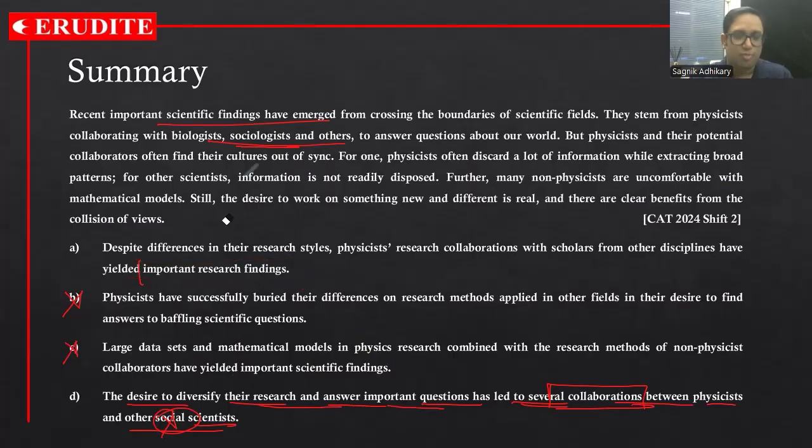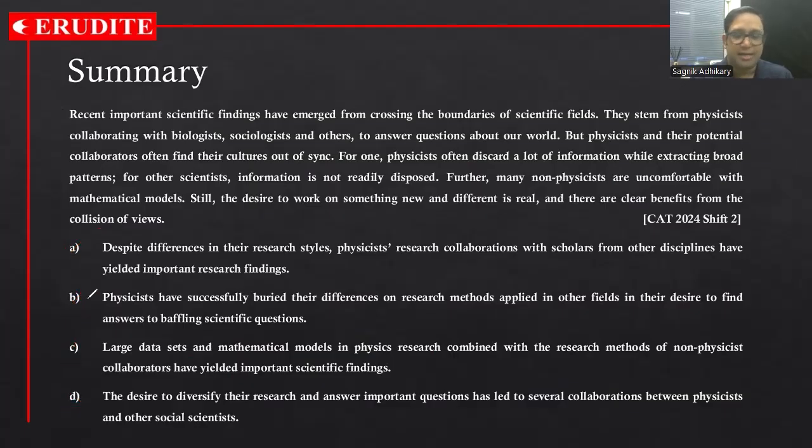So we could parallel compare when in doubt with summary questions. When there are close options, always compare them between each other. Check out the premises included in an option. We see that D misses out at least one when A doesn't. So D is clearly not the answer. The answer is option A.